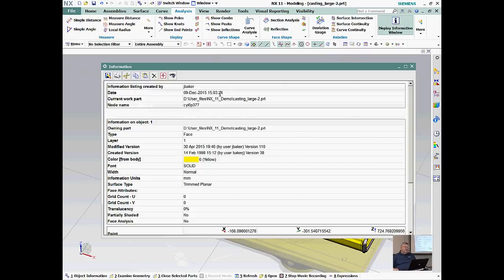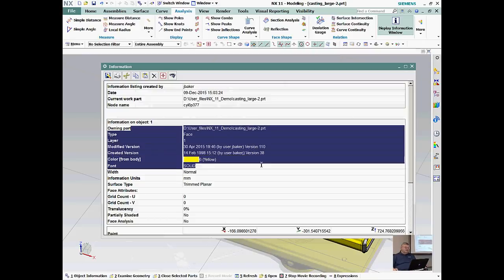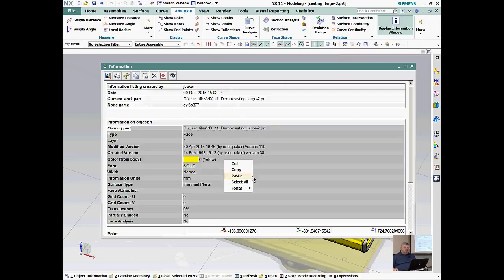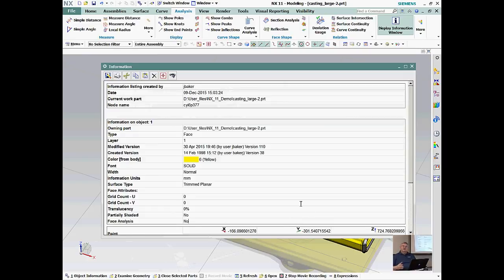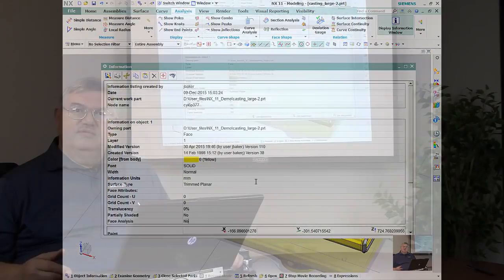And again, this is just like a cell of a spreadsheet, in the sense that I can double click on a cell and copy and paste from it into, let's say, a spreadsheet. I can go ahead and pick all of this and say copy, and I can take that information and drop it into a spreadsheet if I'd like to. So this is a big advantage of converting these into a cellular type structure and an HTML document, much more modern and easier to use.